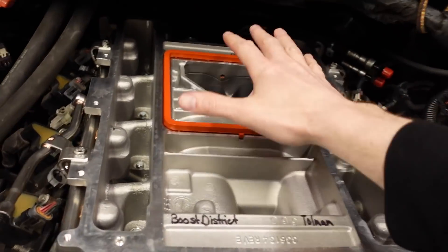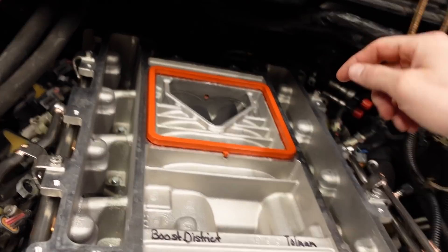It costs about $150 to send it to those guys, but they turn it around real quick. I probably could have done it myself, but when it comes to welding aluminum, I'm a little nervous, especially with a part where I don't know exactly how clean it is or what it's made from. I figured it'd be safer to send it to them because they also pressure test it and make sure there are no leaks. If you have even a little pinhole and coolant is spraying out, that goes directly into your engine - the intercooler core sits right there. So let the experts take care of it. You can buy those plates for like $20 or $30 online, but I'm definitely happier just paying those guys to handle it.